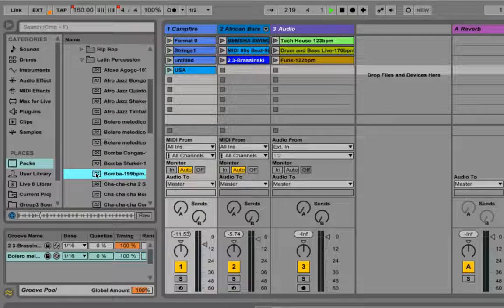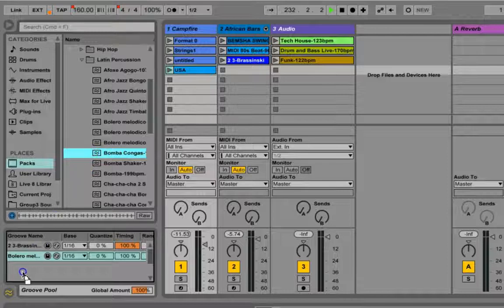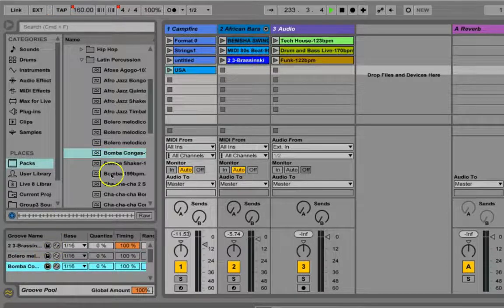These bombas are okay. I think this bomba has a lot of variation in it. I'll pull that one down there and see what we can do with that.